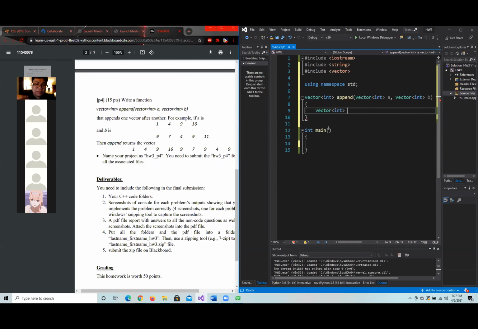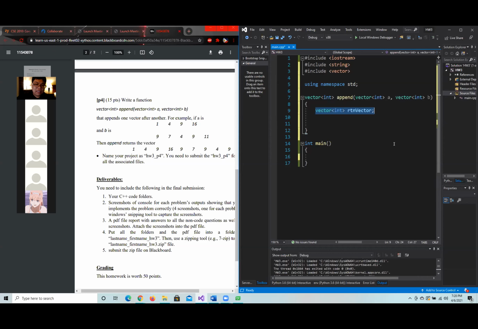And I'll say that this is the vector that we're going to return. Maybe I'll just call this return vector, like that. So at this point in time, return vector is empty.